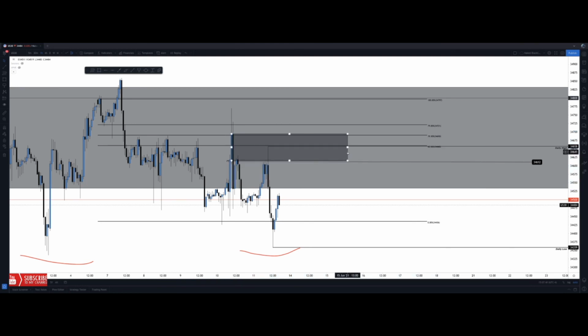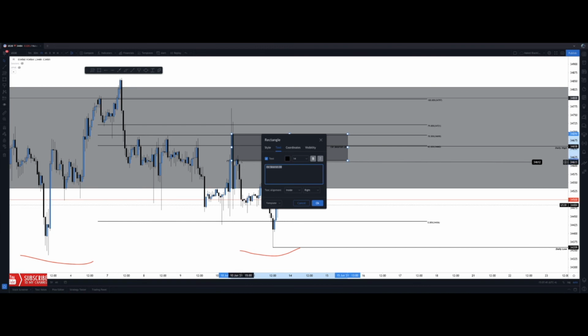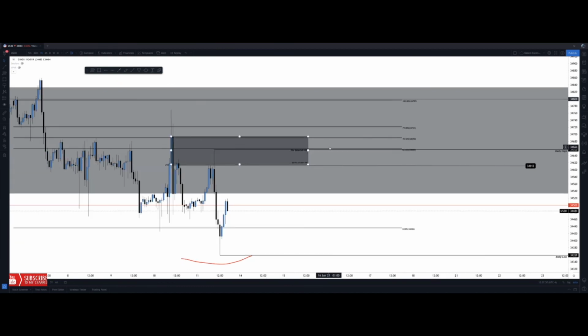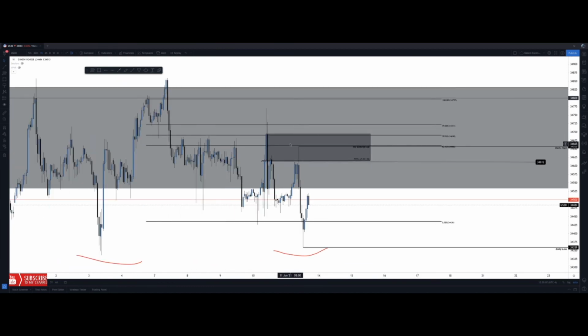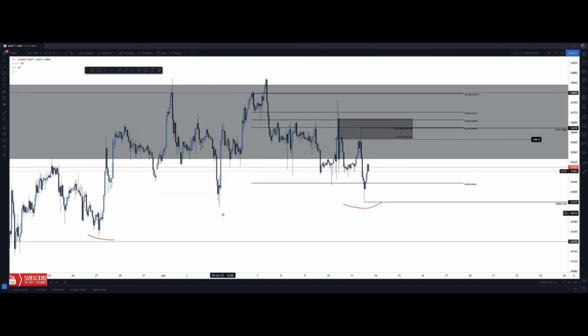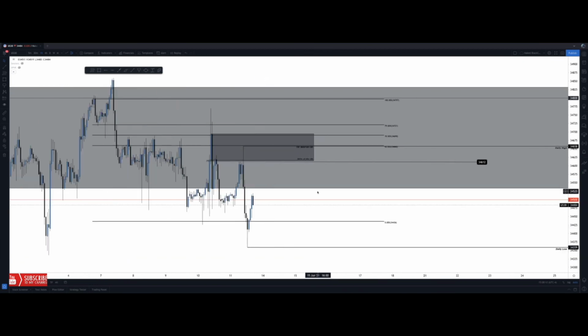So we're going to take that 4-hour order block, and we're only going to have this hour order block. Why? Because right here, I can just have 50% of the 4-hour order block, which would be a refined level, right there. So now we have a 50% of the 4-hour order block at this level. We have an hour order block, and there's also a fib up here. So we can anticipate price to possibly go higher, retrace during this week to see lower prices. But that's really it. I'm going to keep you guys updated on what I'm seeing during the week. But as of right now, things are choppy, so we're just going to have to play day by day.